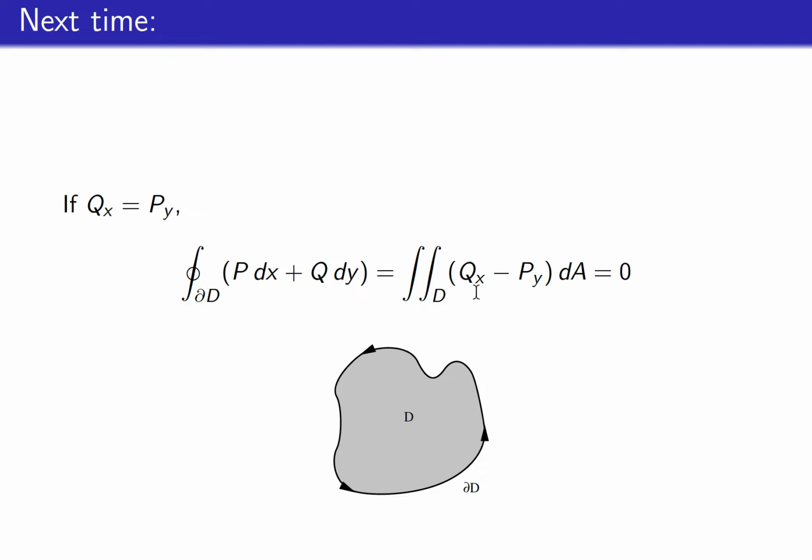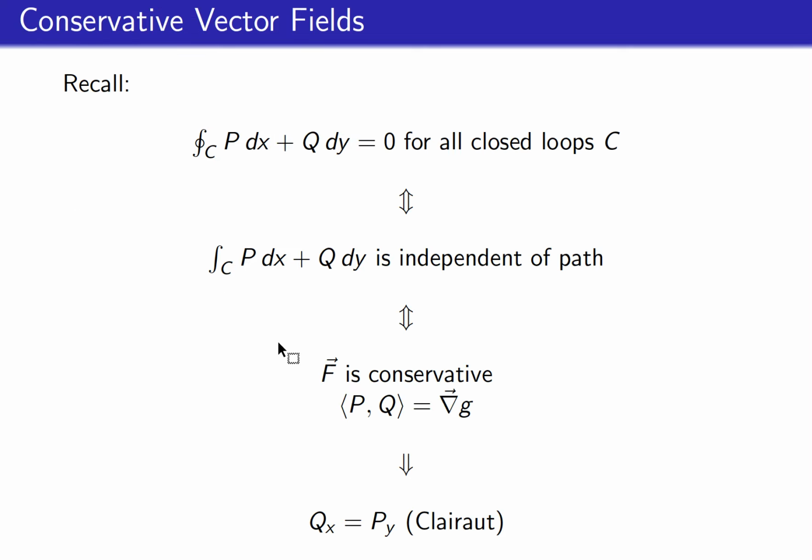Well, here we go. Qx minus Py will be 0, and integrating 0 will give us 0. Okay, and that tells us that this integral here, the integral of F dot dr, P dx plus Q dy, on this loop is 0. And in this way, we can prove this. Now, there's some details here that I have not gotten into, and we're going to have to look at these details because it's actually more subtle than what I just said. But we'll do that next time, so thank you for watching.